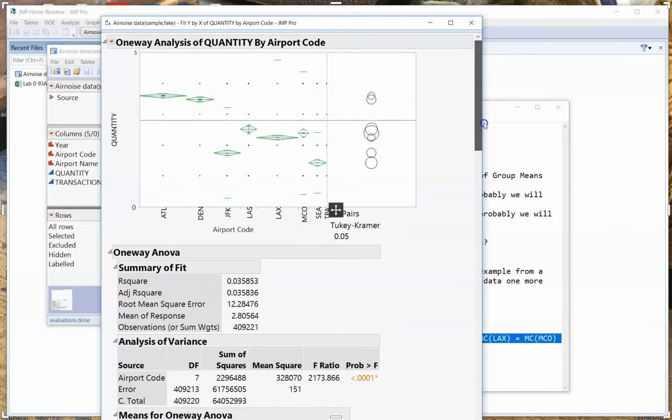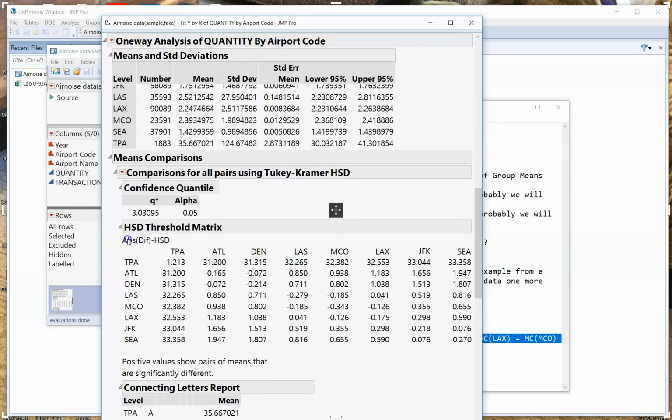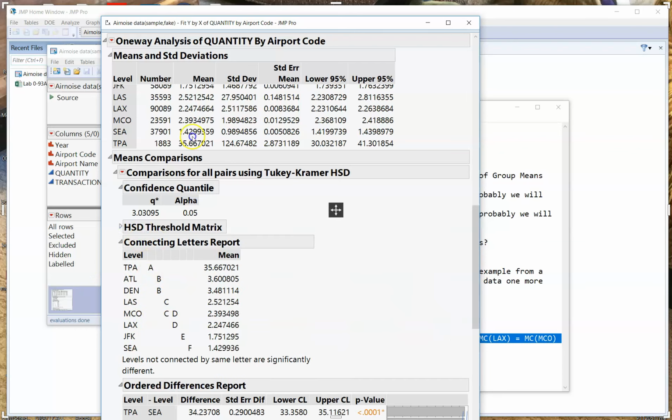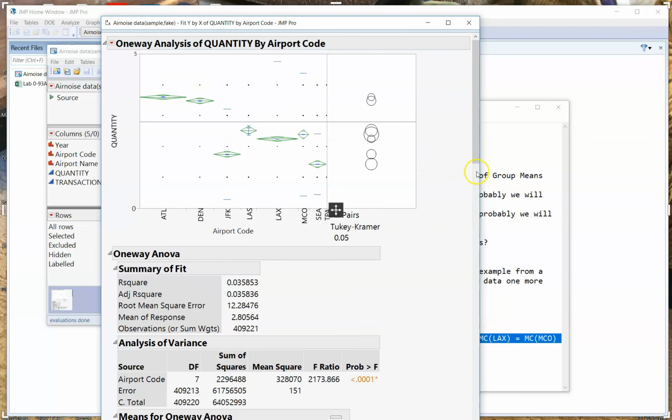When I do that, notice I come down here and you'll see that the HSD threshold matrix is open, and that pushes the output way over to the right hand side. If I had even more levels of this variable, it would be even worse, so I can just close that out. So that's not bothering me. Now let's go back up and look at these circles and see what they're telling us.